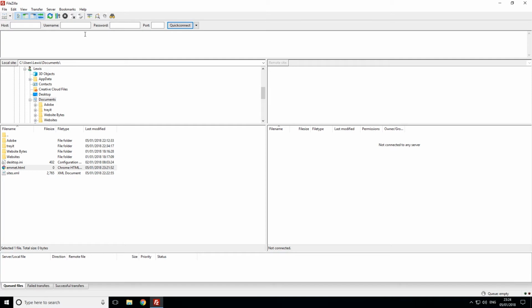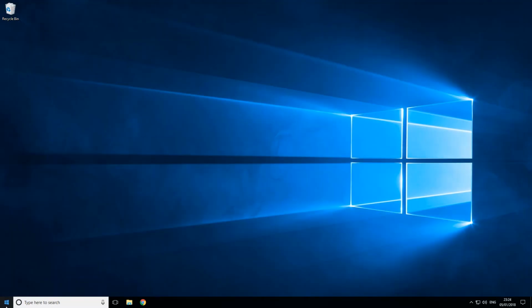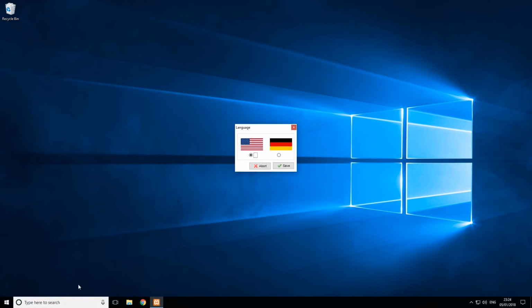Not a lot I can really show you with Filezilla at the moment because we're not getting into the development yet, but as long as you have it set up and installed, that's the best thing. So as soon as we need that in a future episode, we've got it, which is fantastic. And then obviously the last one we're going to look at is Xampp.